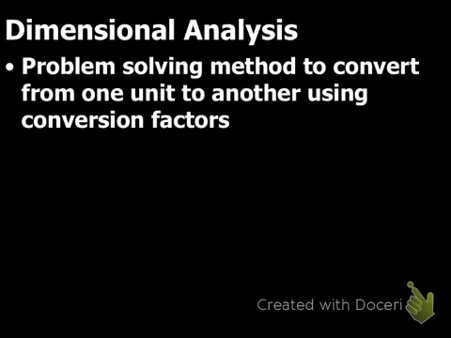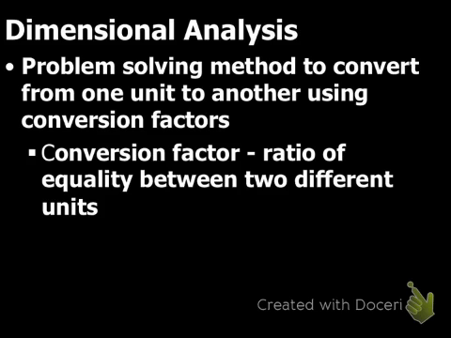Now, I know that you guys know how to convert between, say, metric units by just moving the decimal place. The reason we learn this particular problem-solving method is because eventually we're going to be converting between things like atoms and moles and grams, which are units that you cannot move the decimal point to convert.